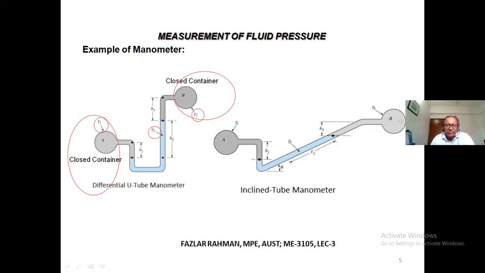And another thing, sometimes the pressure difference is very low. Then from the vertical height, you cannot take the reading, because the difference is coming very low. So in that case, if you incline the tube, then you will get a higher reading from the tube. That means you can easily realize how much the fluid level is changing in the manometer. So that's why a lot of the time they use an inclined tube manometer. It depends on what type of fluid, where you are working, and also depends on the space. Okay.